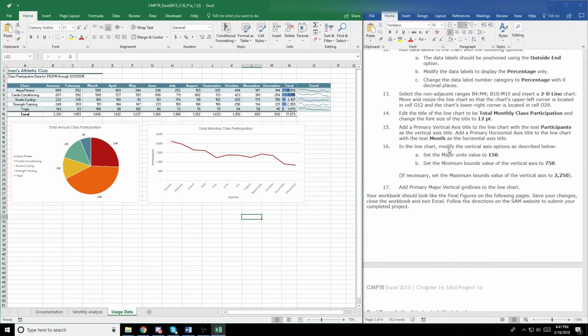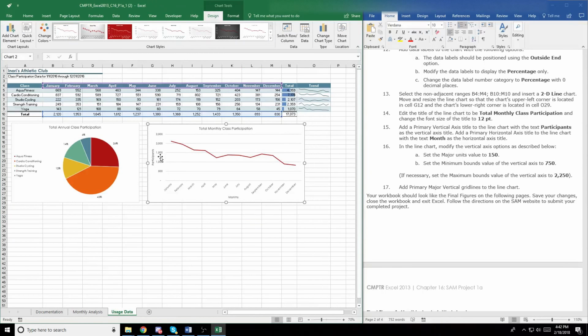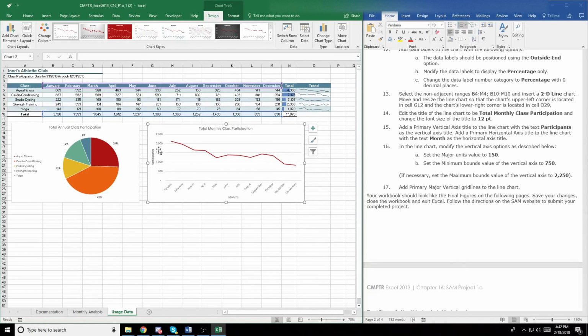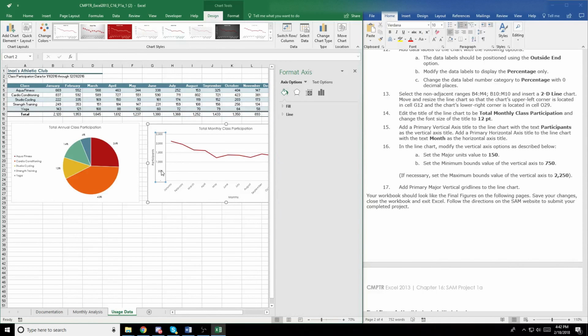Okay, so now we want to modify the vertical axis options. To do this, we click on this like we did before, double click it, and we go to Text Options up here. Hold on, let me click into it again. You have to click it once and then click it twice.